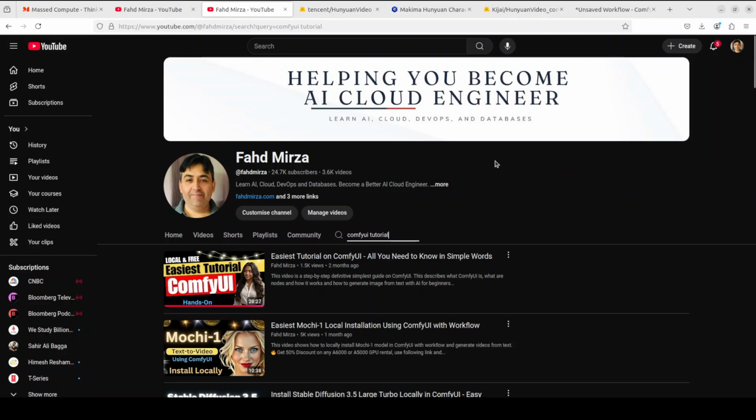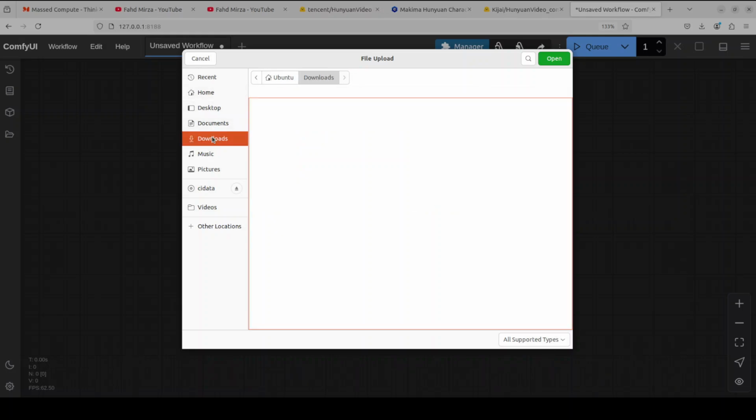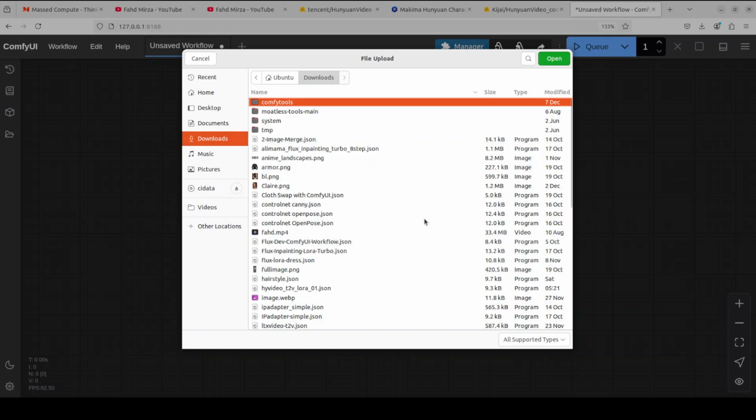Now, let me first take you to my ComfyUI screen. This is my ComfyUI. First step we need to do is to load the workflow. So click on workflow on the top left, click on open, and then from your local system you would need to select the ComfyUI workflow. Now you don't have to create this. I will give you this ComfyUI workflow for free.